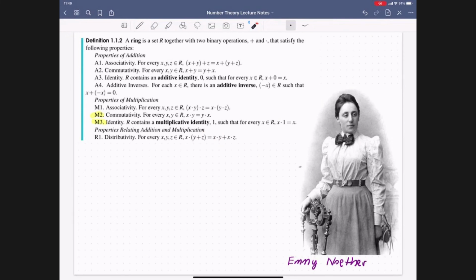I should also mention that we're going to be studying the integers, but the complex numbers, the real numbers, and rings of polynomials are all examples of rings. And actually, in Emmy Noether's honor as the discoverer of these properties and their generalizations, as she literally single-handedly built the whole topic from the ground up, the rings that satisfy certain properties, including the integers, real numbers, and complex numbers, are known as Noetherian rings. And so if you take a course on commutative algebra, Noetherian rings are the object of study.